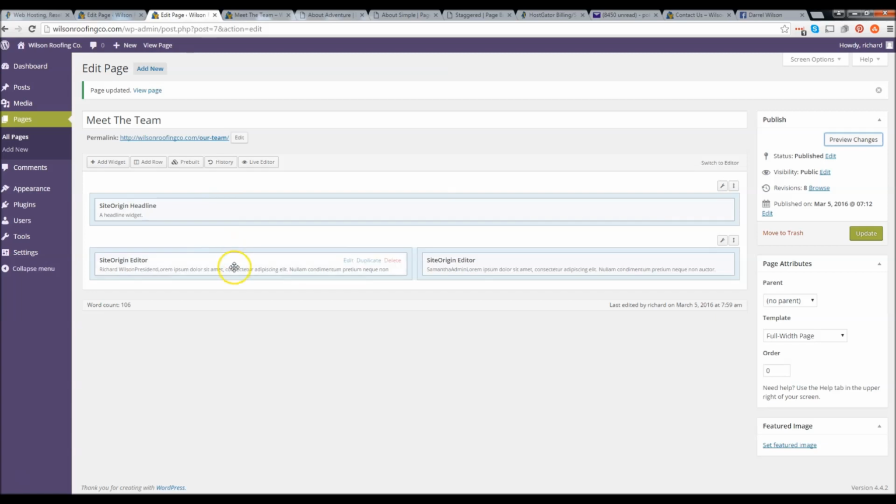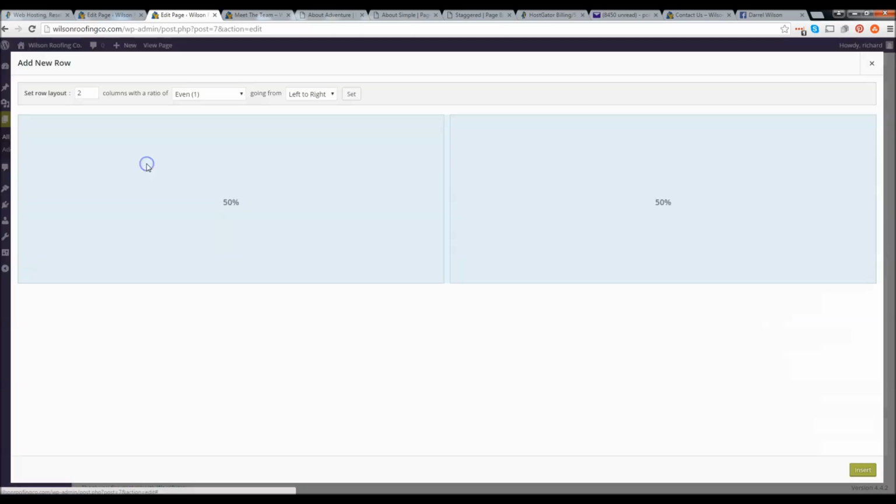Let's go ahead and learn how to use this page builder now. I like to use the themes because it does save you a lot of time and effort. However, if you want to add in your own stuff, let's do that. So right here, let's go ahead and add a row first. And if you want like 3 widgets or 4 widgets in there, you can add, I don't even know how many you can add. You can add in up to 8. However, we're just going to add in maybe 3 right here.